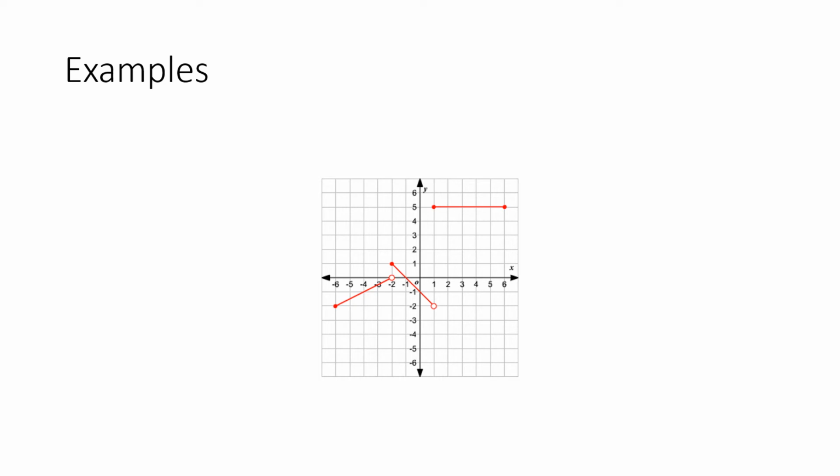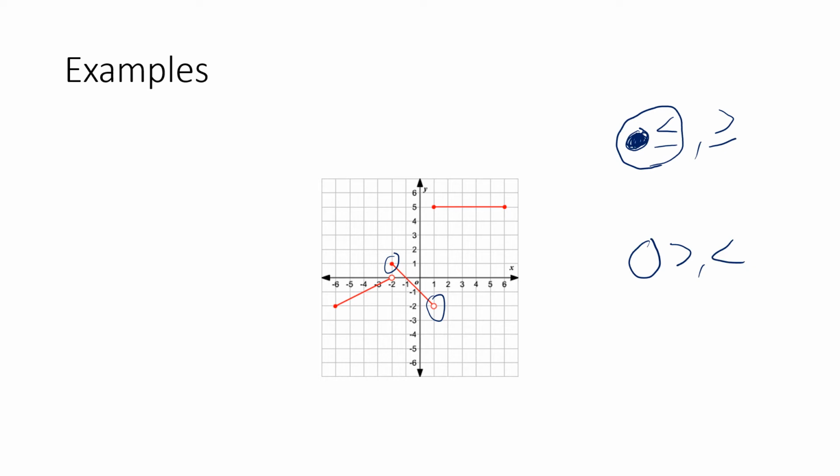All right, let's look at this last one. In this one, we have to remember what this open circle means and what this closed circle means. Remember, a closed circle means either greater than or equal to, or less than or equal to. The important part is equal to. The open one means simply greater than or less than.